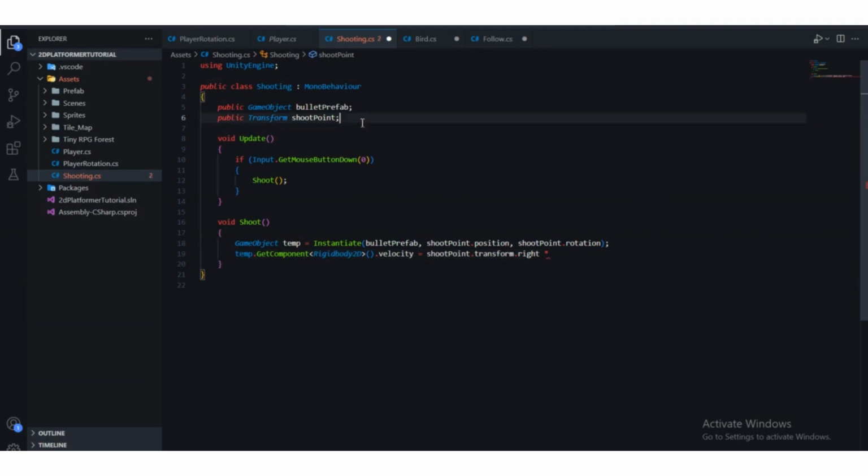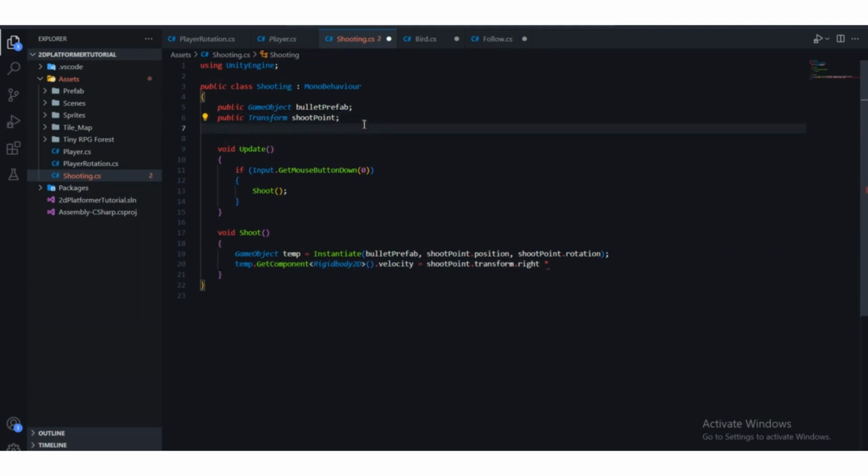So we're going to make a float variable, and we're going to make it public so we can adjust it in the inspector. So public float, and you can call it something like bullet speed, velocity of bullet, something like that. I'm going to call it speed of bullet. By default I'm going to set it to something like 5f. You can adjust it in the inspector, which is why I made it public. So we're going to go over here once again, multiply the direction with our speed of bullet, and close that off with a semicolon.